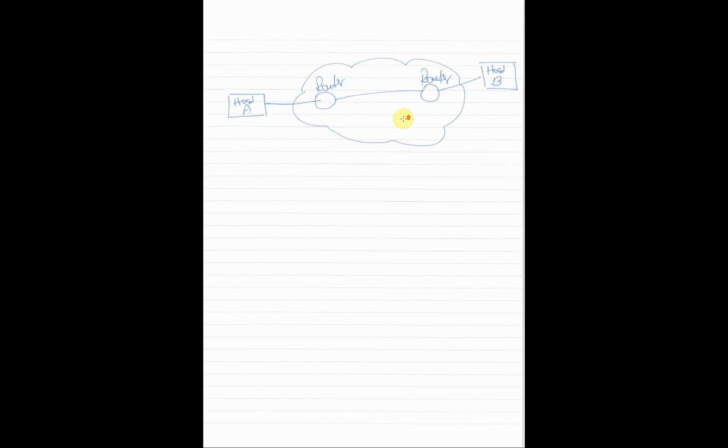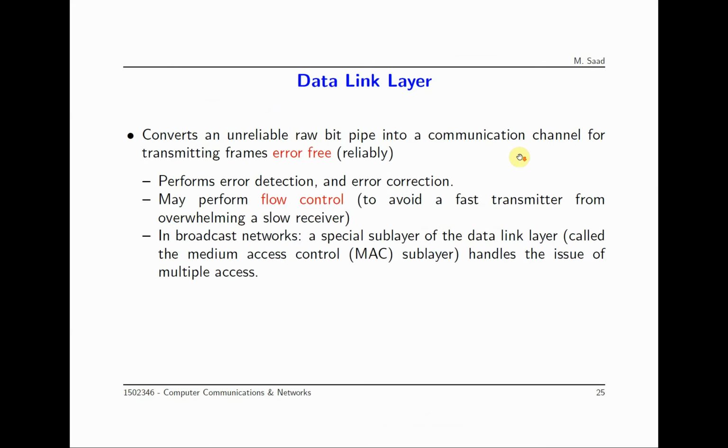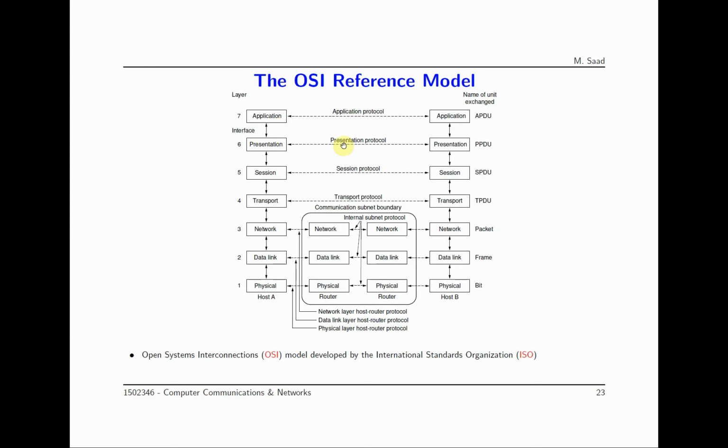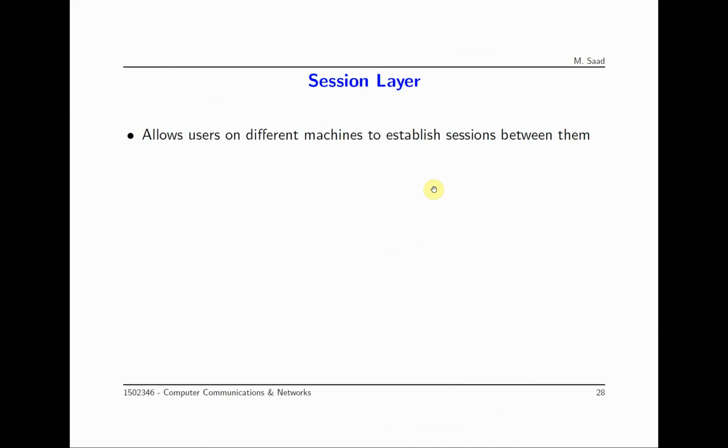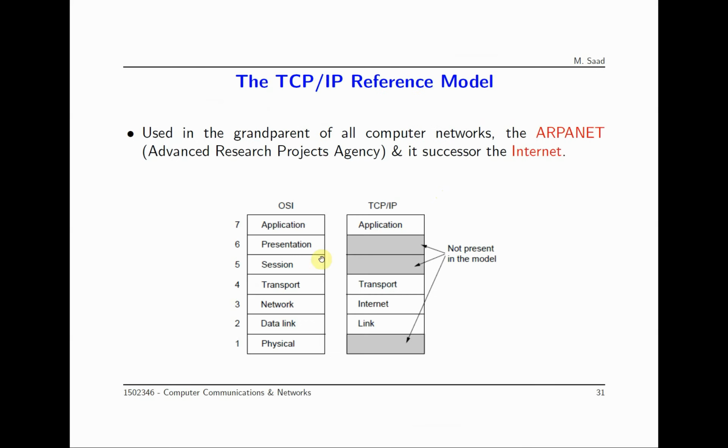And now finally we have layer 7, which is called the application layer. All protocols related to the application itself, whether the application is a web browsing application, or an email application, or a video like YouTube, or streaming a multimedia application like video conferencing or Skype, or these kinds of real-time applications. So everything related to the application is part of the application layer. So that's it. This is basically what we call the OSI Open Systems Interconnection Reference Model, the 7 layers: physical, data link, network, transport, session, presentation, and the application layer.